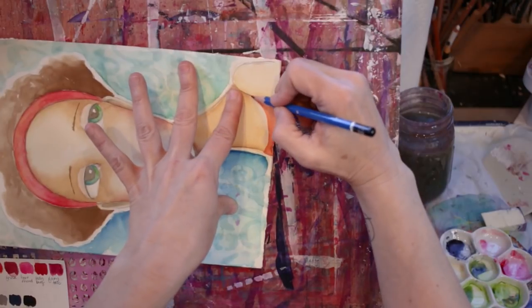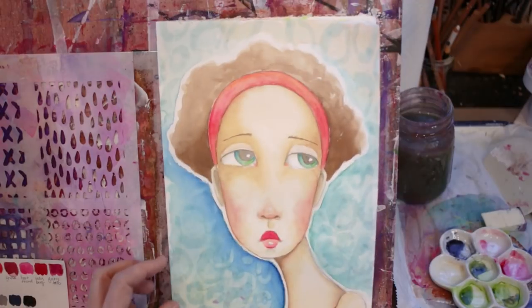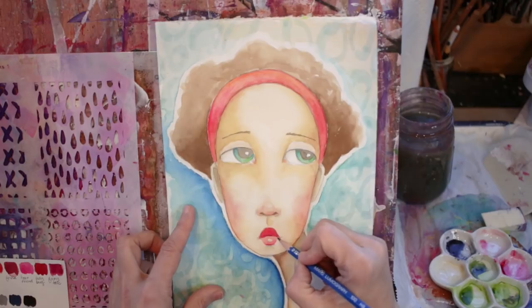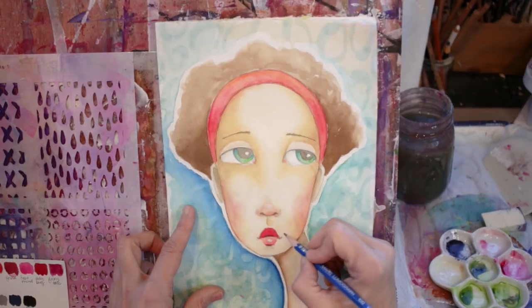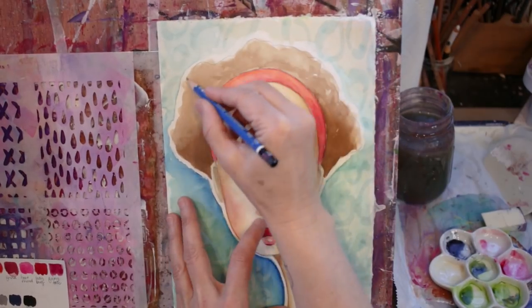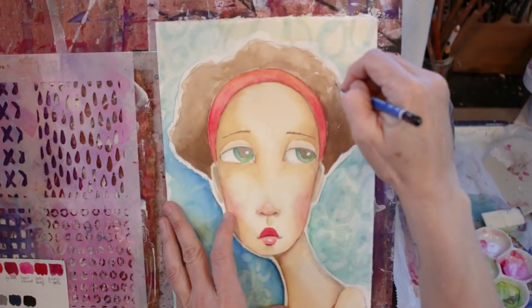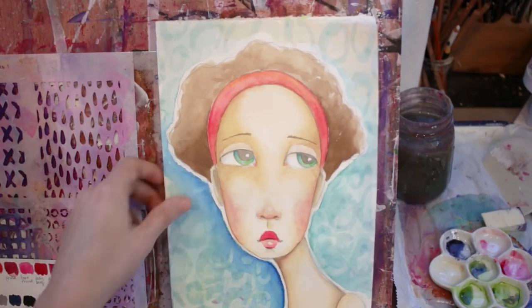And I didn't have any here for a shirt. I'll just add a little bit. Going a little bit darker here at her lips just to make it look a little deeper there. And this part I'm really loosey with because I'm going to make her hair look curly. There.